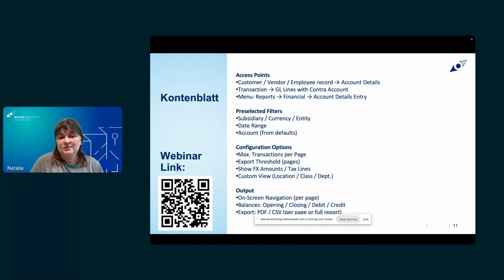And of course, it's an output. Yeah, you are not only getting this report in CSV or Excel or PDF. You can also navigate it on screen, but there are a lot of opportunities for you to get a different output, which is also nice in a way, like you're using it.